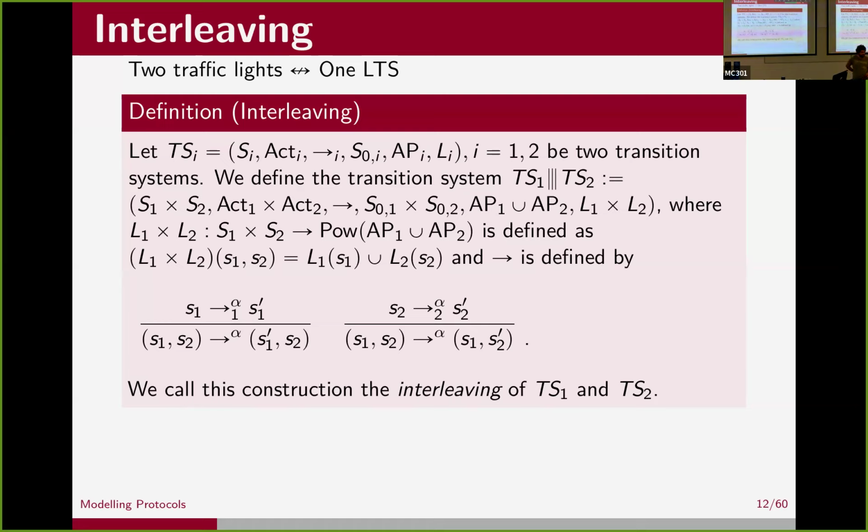Wait, no. I have also another question. So I've been used to using the word label transition system just for S, Act and the arrow, and the labels would be the actions. Do you have another term maybe for this one, so that I can Google it? Like the labels here go to atomic propositions, and I know nothing about this. So maybe you have another term, a different term for label transition systems like that? I've heard Kripke structures for the one that you're describing, but I think the terminology differs here.